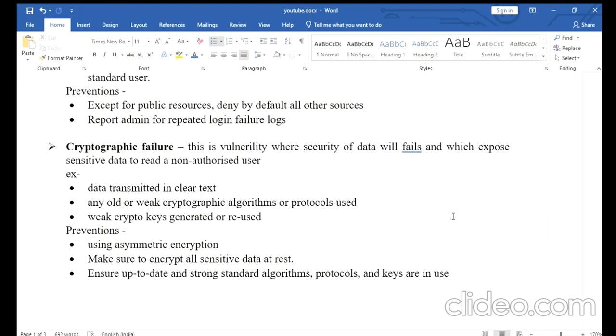Or when old or weak cryptographic algorithms or protocols are used, which can be decrypted by an unauthorized user. And weak crypto keys generated or reused: using already used cryptographic keys to encrypt our data can also lead to cryptographic failure.